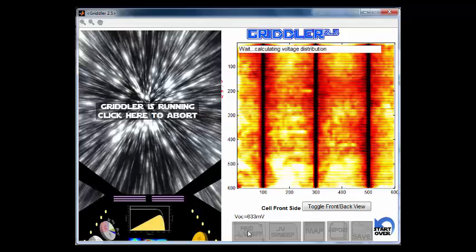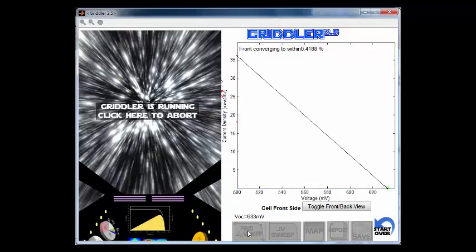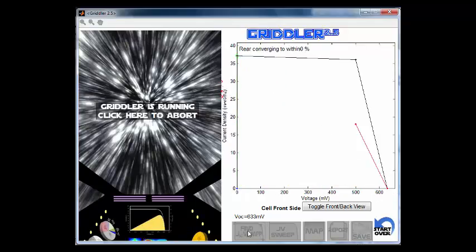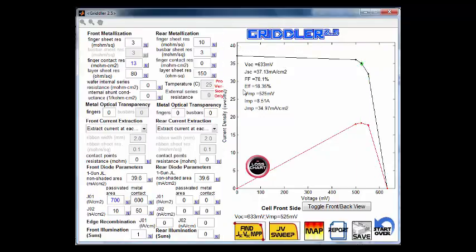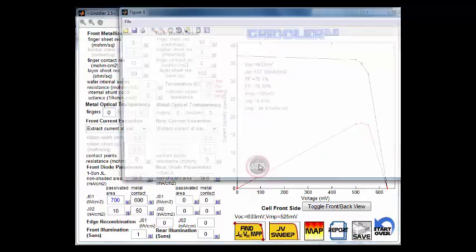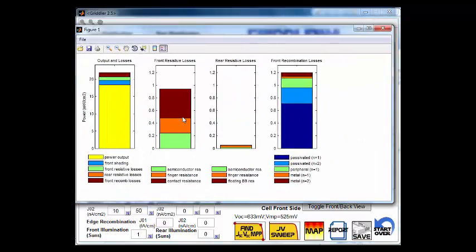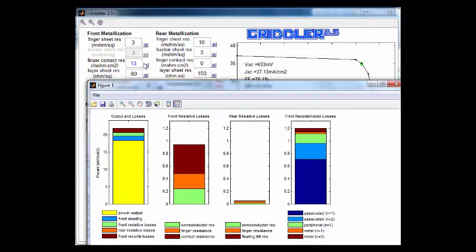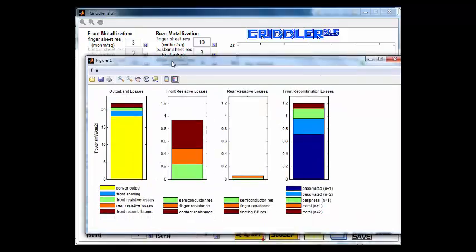Now, if we run the IV curve of the whole thing, together with these non-uniform parameters, we might find something much closer to what one finds for a multicrystalline solar cell. If we study the loss chart, there is now a very significant front contact resistance power loss component, because even the average value of the front contact resistance has gone up from 2 to 13.